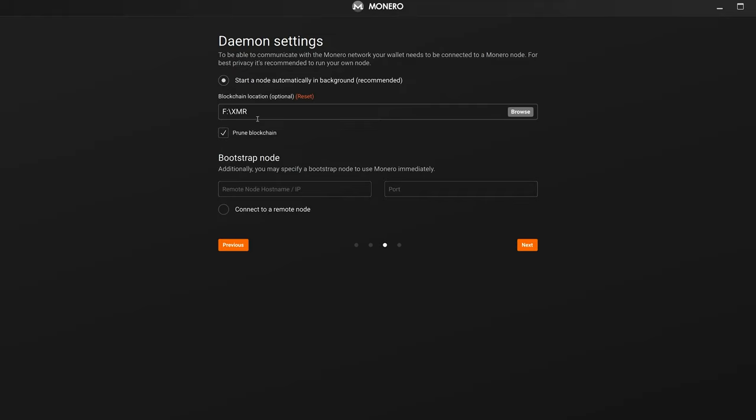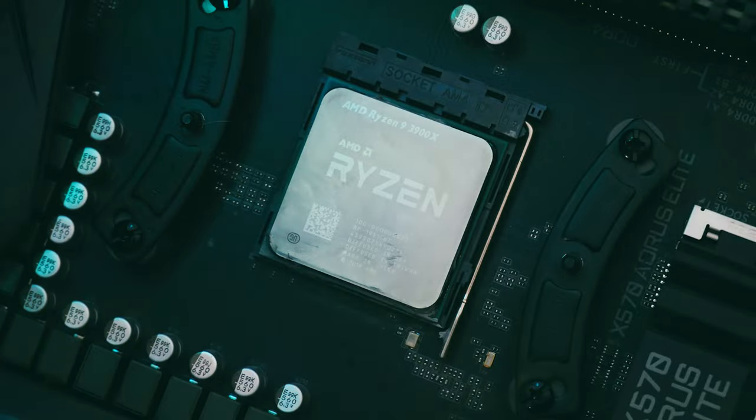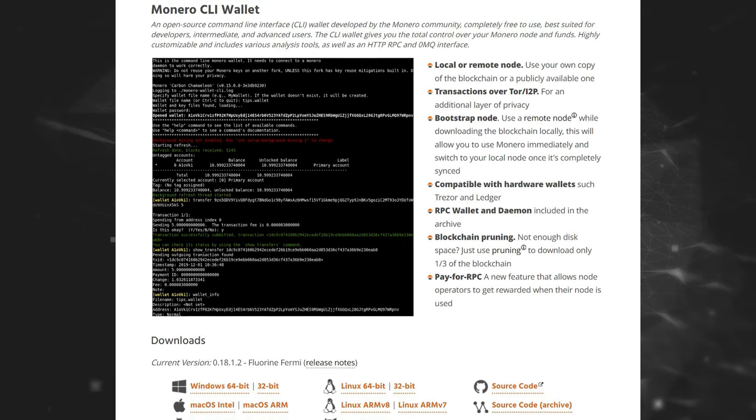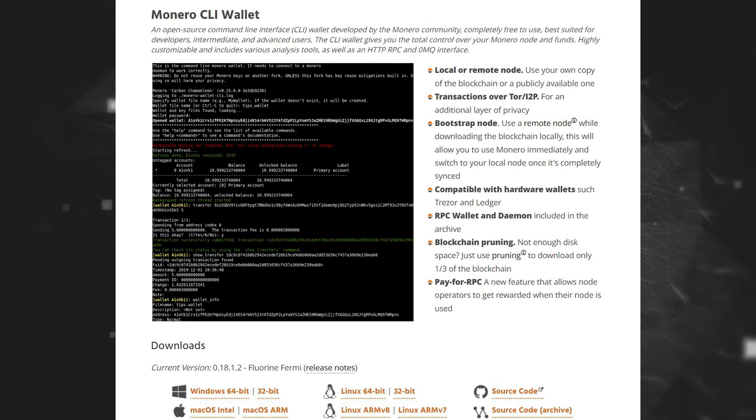Next we come to the daemon settings, the hard and to be honest rather user unfriendly part. We need a copy of the Monero blockchain. When making this video, this is already around 150 GB of space you need to keep updated. But there is a solution to that. And hell yeah, it makes total sense to do this on a server, but for that you could use the command line wallet version instead of the GUI. Believe me, it's also on the video list. We are staying simple with the GUI in Windows today though.